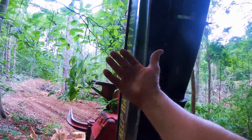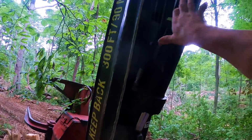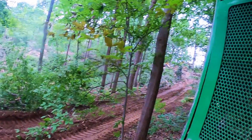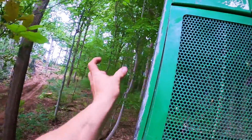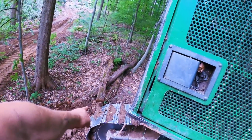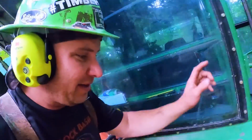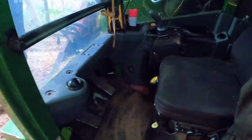The whole time this gum tree's coming at me, squalling and everything else, trying to get it off to the side, and I'm freaking out. It missed my radiator by about that far and went whop and hit my tracks. It hit that track so hard that all this stuff I had laying on the dash ended up in the floor. Well, there's part of it still on the floor now that I guess didn't get picked back up.